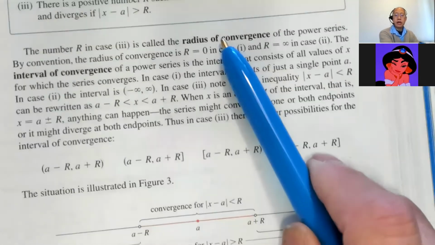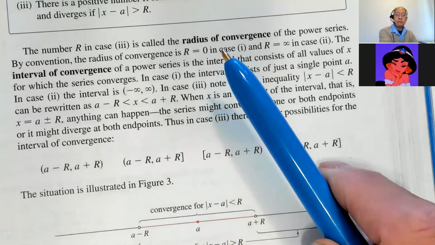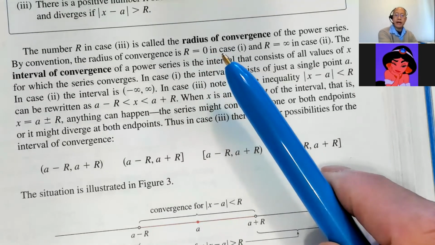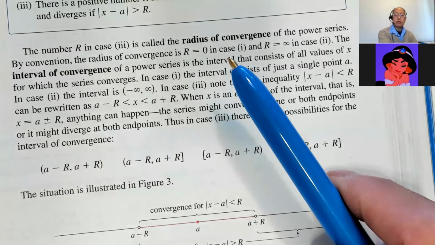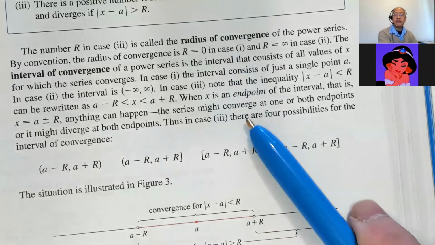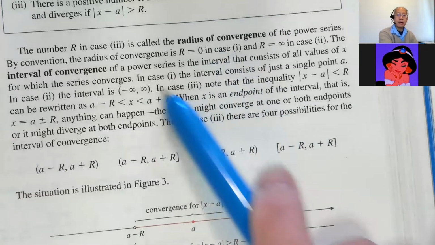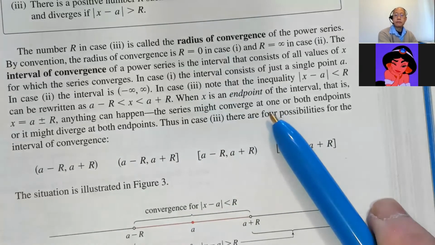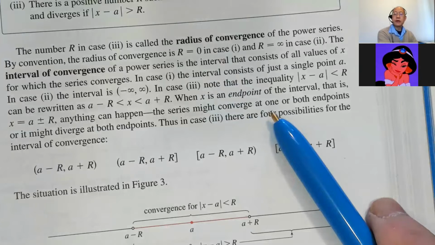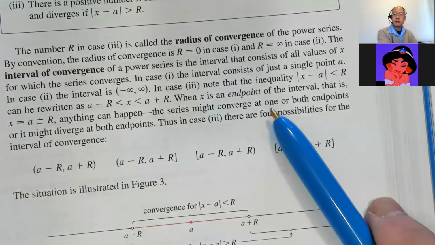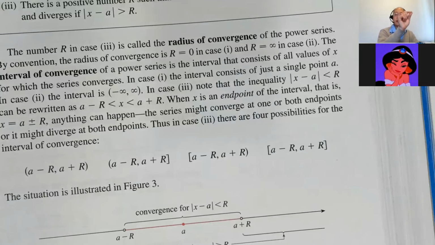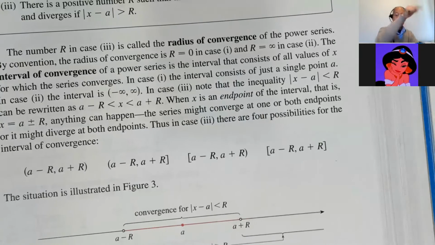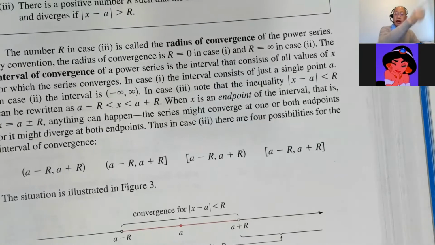So radius of convergence. I know radius sounds funny, but if you think of the one-dimensional analogy, that makes perfectly good sense. Now in 2 dimensions, how do we talk about radius? We have a circle. You're given a point, then you say, okay, go 5 units every direction. You go that way, that way, that way. So you have a circle. In 3 dimensions, when you get to Calc 3, you get a sphere. So start from a point in space and say the radius is 5. Go 5 that way and that way and down and right, and you get a sphere.